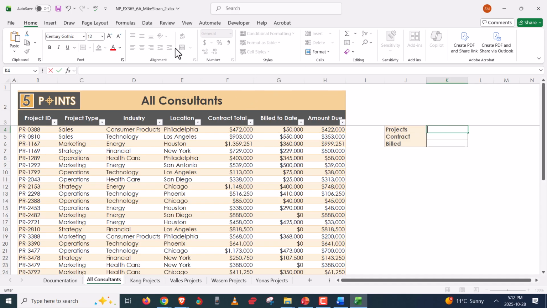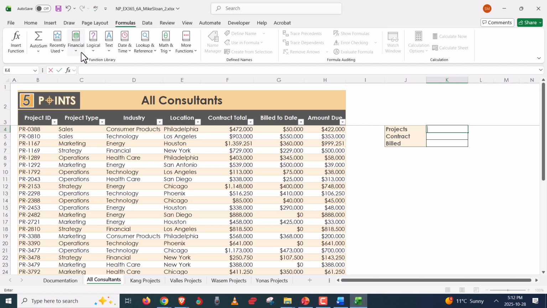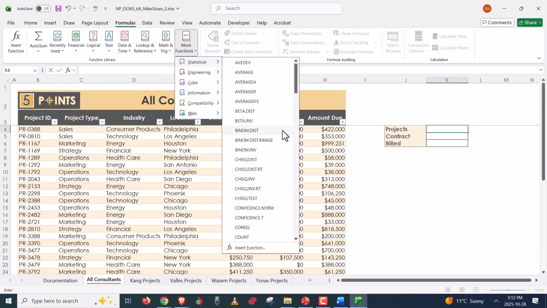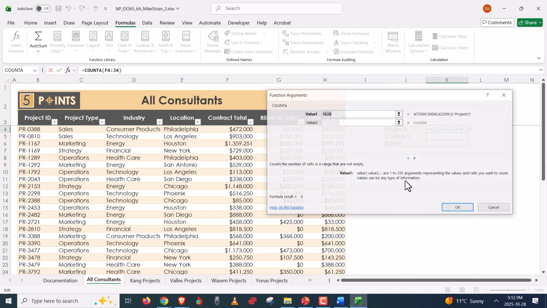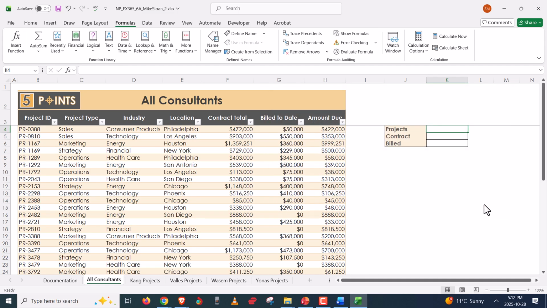I realized that we started using the function wizard back in week 3, and we tried to figure out where all these functions were going to be. I believe these are under more functions, statistical. Yeah, they are under stats. COUNTA, so you can pull it up from here. COUNTA counts any cells in a range that have stuff in them. Basically, that's it. Like everything in a range. So it's just going to count the amount of projects. And then as the table grows, it will keep counting them. So all of this is a pretty simple version of this.